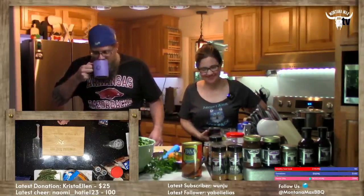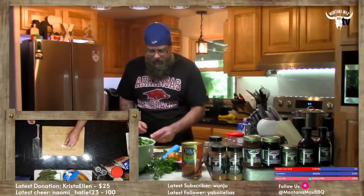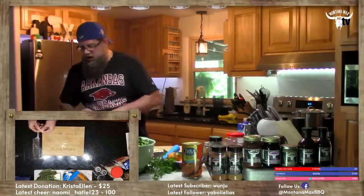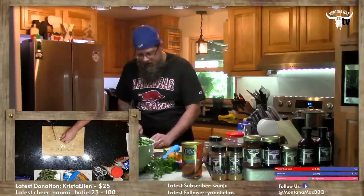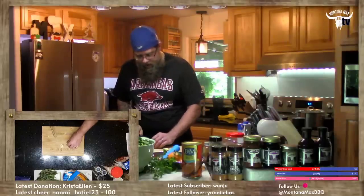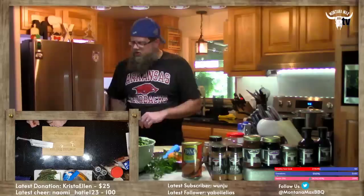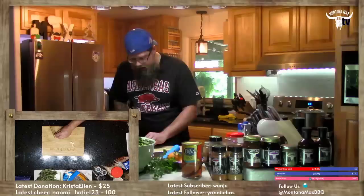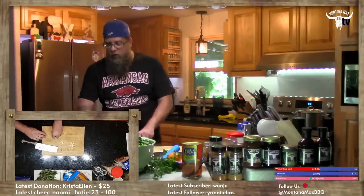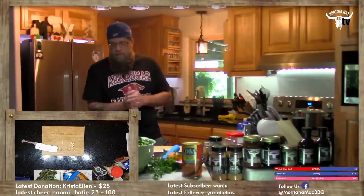All right. So we got some garlic here that we rolled out of the garlic husk, and we are going to go ahead and start cooking and rocking and rolling, okay? So we'll go ahead and get the woody tips off there and get this started up. This garlic is going to be a main flavor vehicle. We're going to go ahead and get the woody tip right off of the garlic here and get this rocking and rolling. And we will be using that as a main flavor vessel for our warm spinach salad that we're going to be creating here, okay?